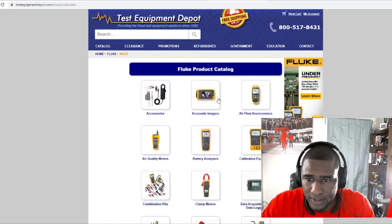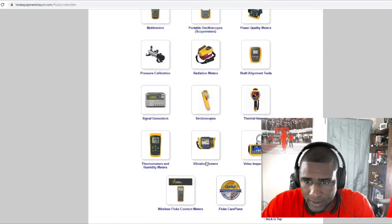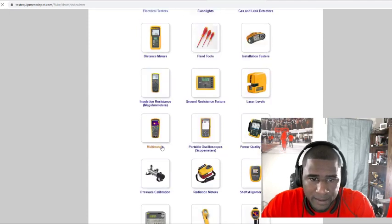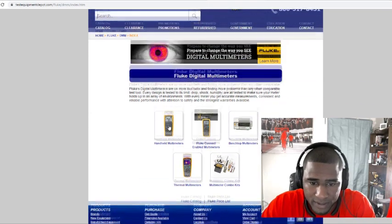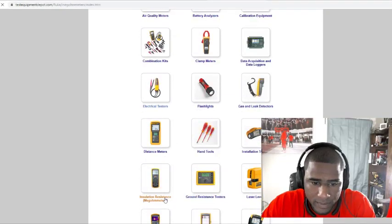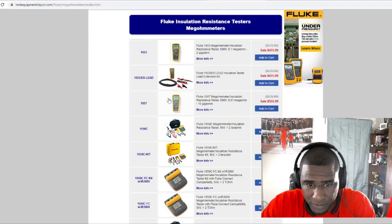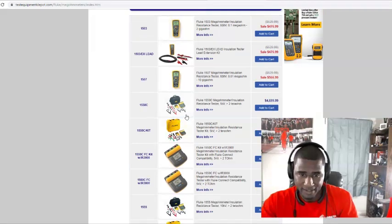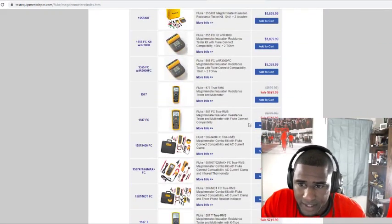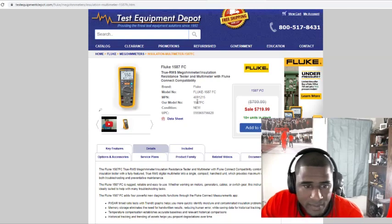Probably gonna be up on the insulation tester. I see it, it's right here. I should have clicked on that one. So this is the 1507. Like I said, that was the first insulation meter I had. It's going for $566. That, like I said, that's a good deal. 1587. Look, 719 right there. There you go. 719. I don't know what all it comes with.